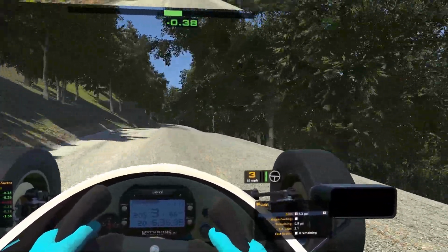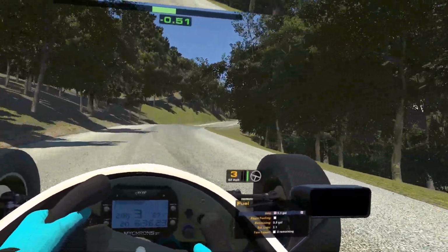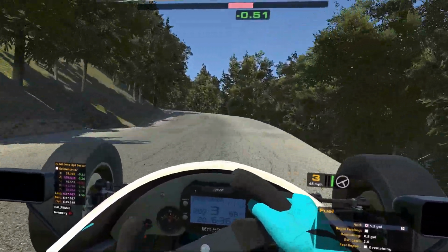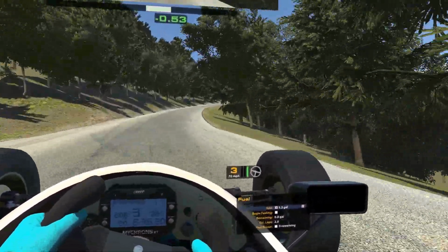I think I lifted just a little bit. Now we're flat out for a while until we get to the second jump. Remember, all of this is flat out. Scary, but you can do it flat. It's really not too difficult. Now we want to keep it to the left for the second jump. If we keep it to the left, there's not much of a jump there.